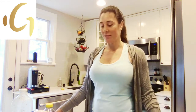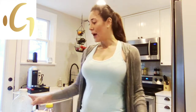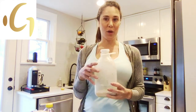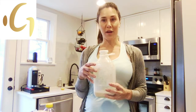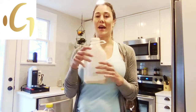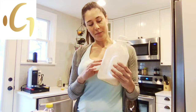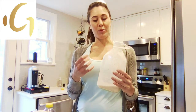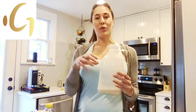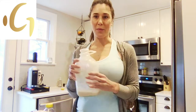I actually made my own nut milk — it's pretty simple. You soak almonds or walnuts overnight in the fridge, that's how I do it, and then you just grind them up in a blender. I didn't have a strainer, so once they're ground up, sometimes your blender won't grind it up enough, so you can strain it through some cheesecloth to get the little particles out. It doesn't bother me because I put it in the blender anyway. It's a lot cheaper than buying almond milk or any other nut milk.